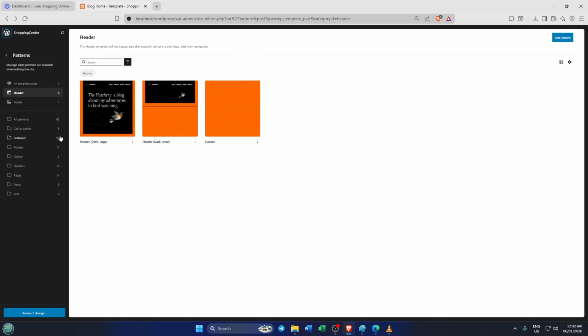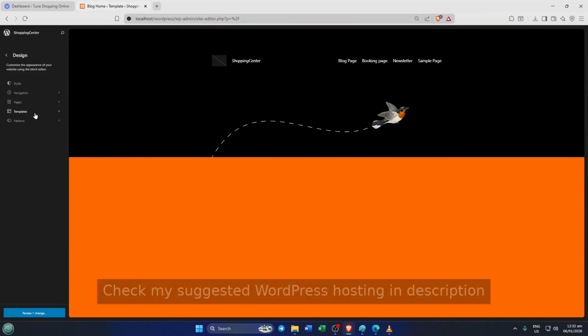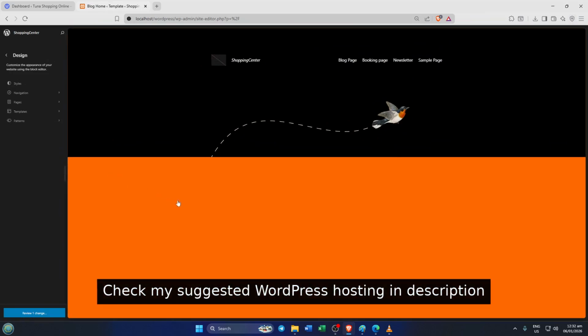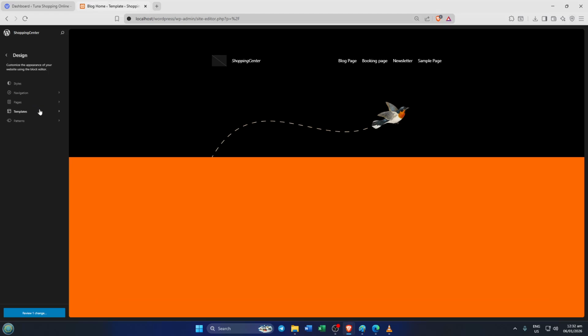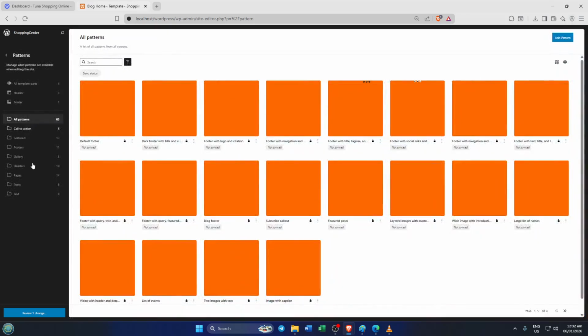The footer gets the same block-based treatment as the header. Just scroll to the bottom in the editor, it's another template part. Here you can swap out the default powered by WordPress text for your own copyright info. Add blocks like social icons, a search bar, or even a multi-column layout using the columns block. This is your home's foundation. Using these blocks makes sure it's not just functional but also professional.